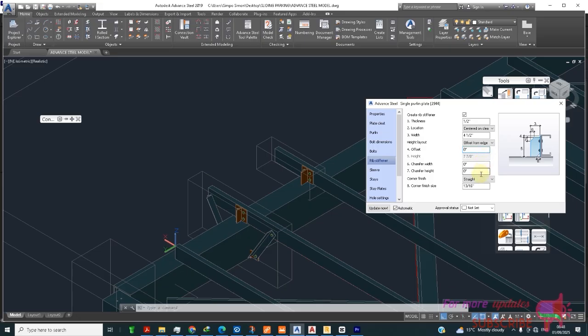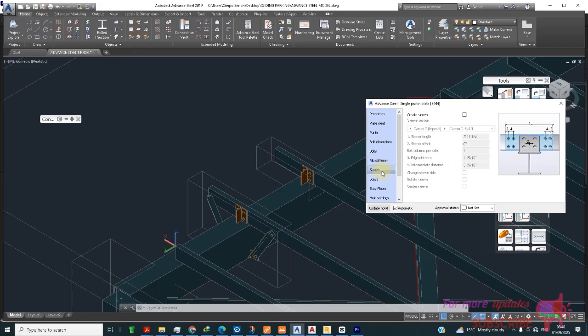Okay, and then I'm going to go to sleeves. You can create or not create sleeves. But I will leave it blank.